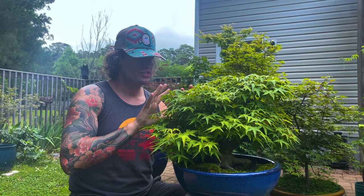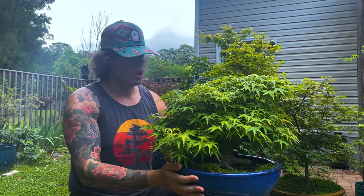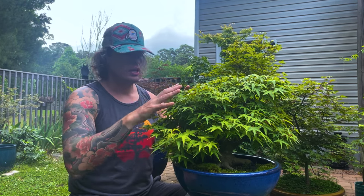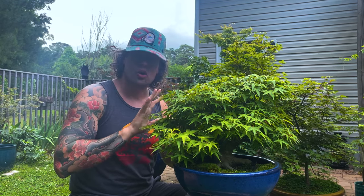With this tree, even though it looks quite full on camera, this is in the very early stages of development. We've got it in an oversized pot. We've fertilized it heavily. It pushed really well in spring. We in fact had to pinch it back a bit to control that growth. And we know that this tree is in a strong state of health and it can handle the defoliation operation.